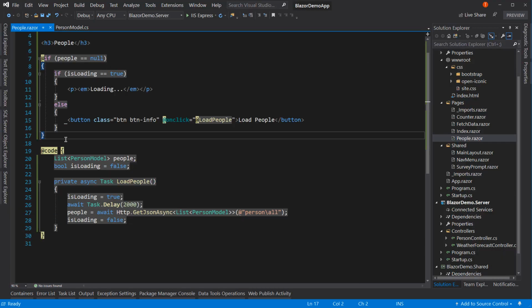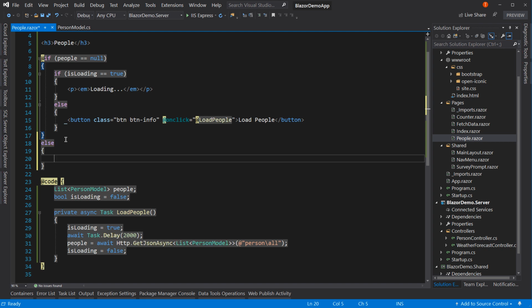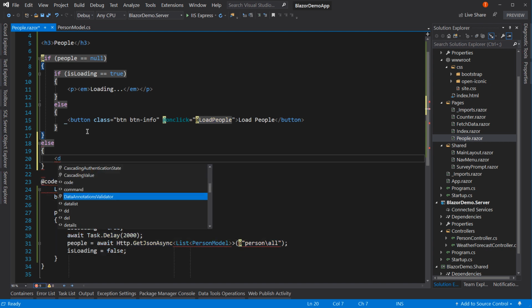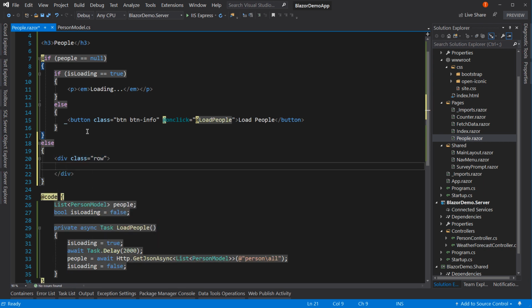So even though I'm typing this out, I have done it before, and also I used that snippet to help me out. So we have this else statement here. So if people is not null, we have people. Therefore, I'm going to create, first of all, a div class equals row. And that's a row of data.